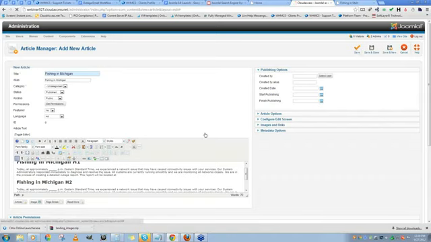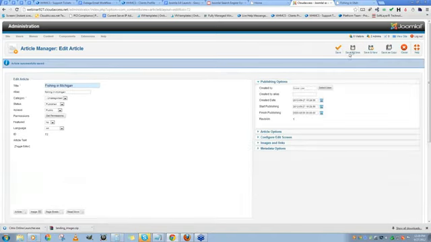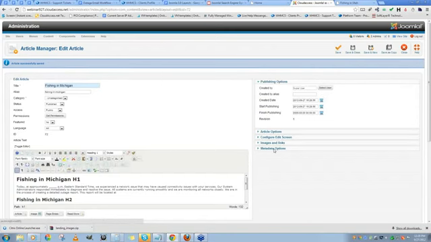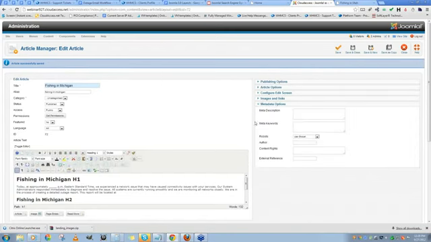So go ahead and save this again, and then at this point we are going to dive into a little bit of description, knowing that we're going to be doing fishing in Michigan. So the meta description is fishing in Michigan. And keywords, I'm not going to put the keywords right now. There's a reason. We're going to explain later in the webinars that you don't need keywords right now. It's not the important fact.